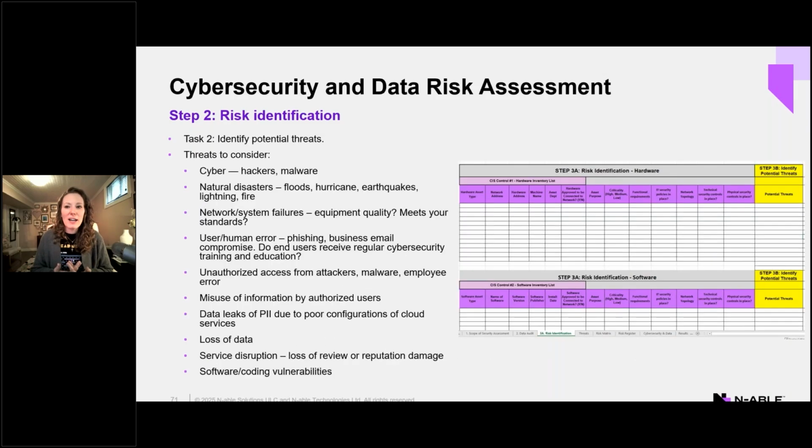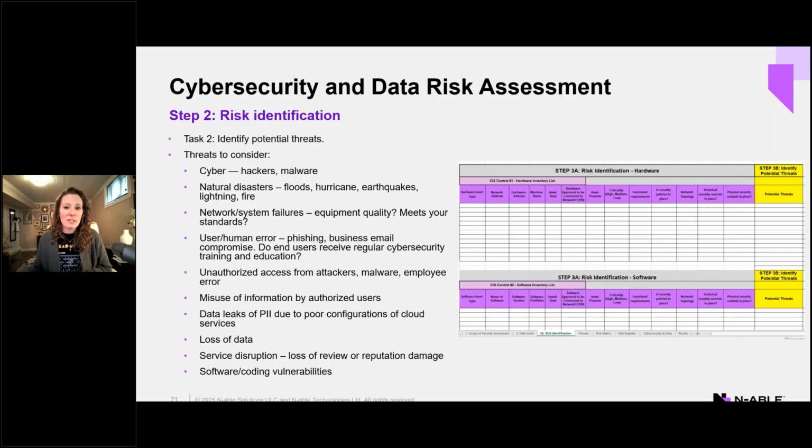Then what we have to do after that is identify all the potential threats the prospect could fall victim to, whether that would be cyber or it could be other threats, because I know we're focusing on cyber, but there's a lot of other threats that could impact the safety and security of the employees and the data that the organization is collecting and using. When we talk about threats, it could be any vulnerability, any tactic, technique, any method used by threat actors that could be exploited to breach security, where their goal is to cause harm or steal data from that organization. But again, it's not just hackers we have to be worried about.